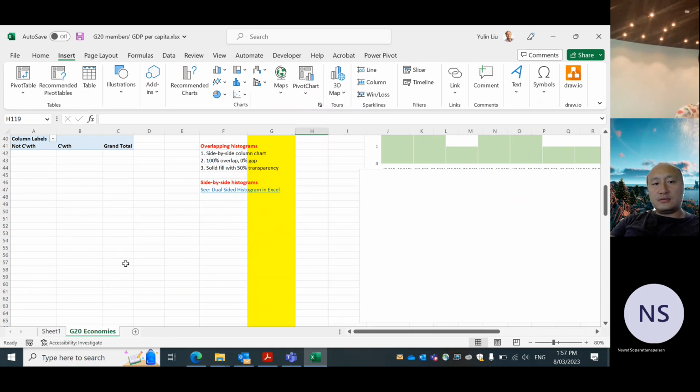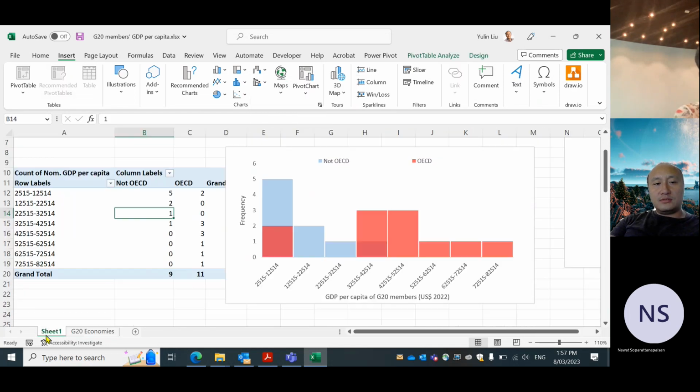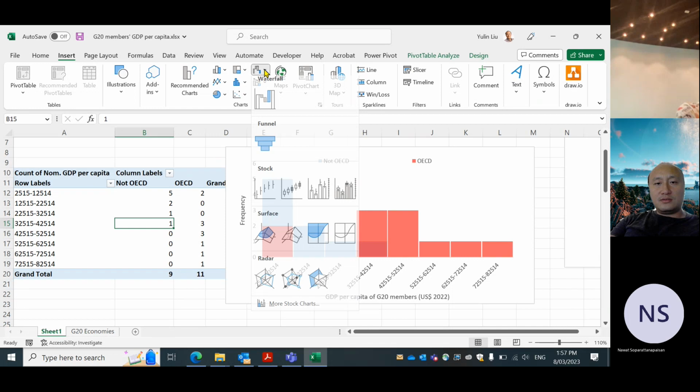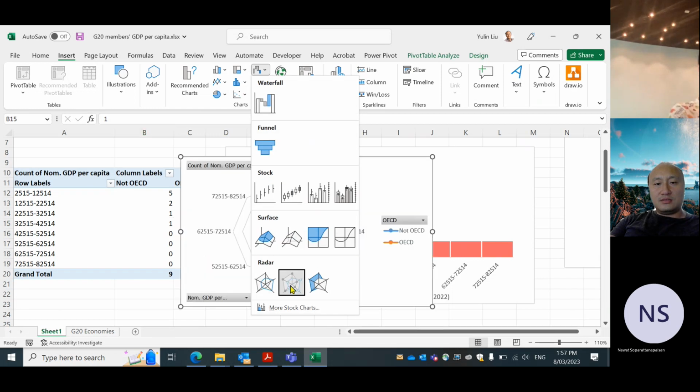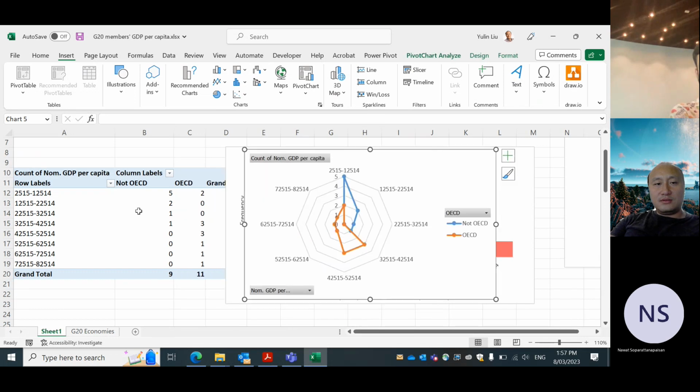Once you have a pivot table, you can add a radar chart to show the values. So we have, for example, this one. If you add a radar chart, it will probably look something like this. Do you remember this one?